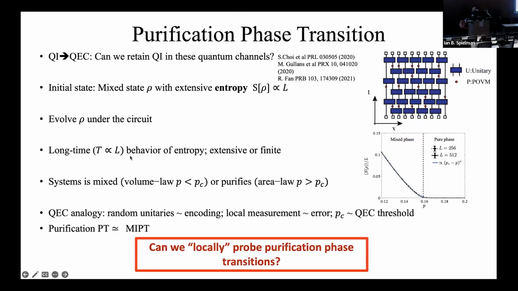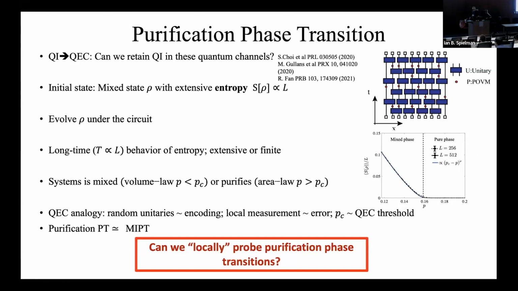To do that, we need to look at this phase transition from another point of view, namely from the quantum information point of view, in the sense that we think of these circuits as some quantum channels. These are some noisy quantum channels. There are some measurements in the system. And we want to ask, if we start with some initial state which has some entropy, how does the entropy of this state change when it passes through this channel? So we can imagine starting from a completely mixed state, a maximally mixed state with an extensive entropy, scaling with the system size, and then evolve it under this circuit.